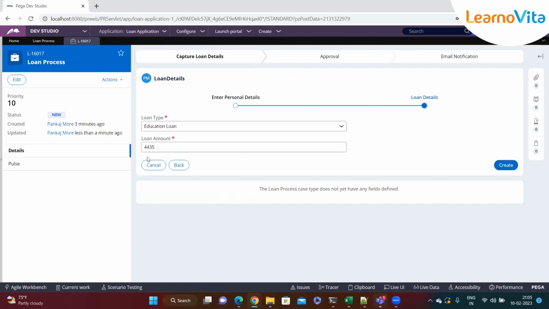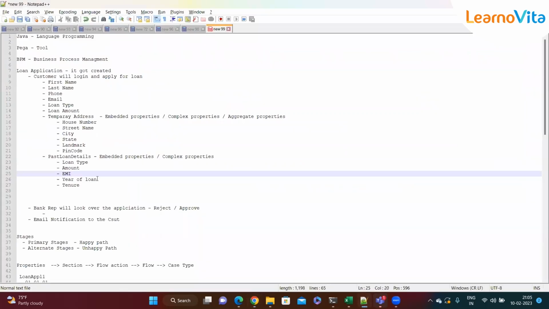Once the user checks that box, we'll show a table, basically a grid, where the user has to enter these details. If you have a loan, let me know what type it is. Of course, the user can have multiple loans. In the case of a temporary address, the user cannot enter two temporary addresses. The user can enter one temporary and one permanent address.